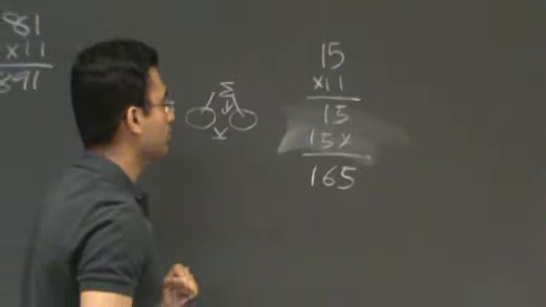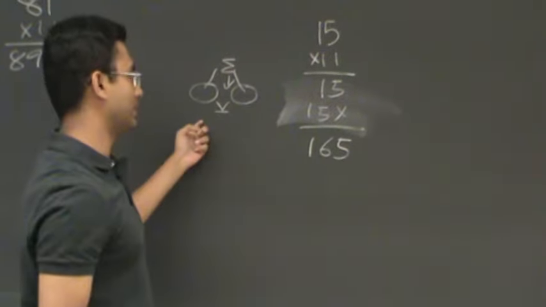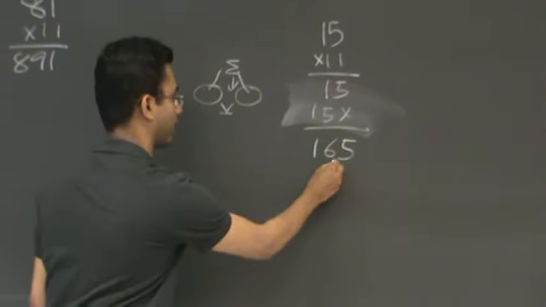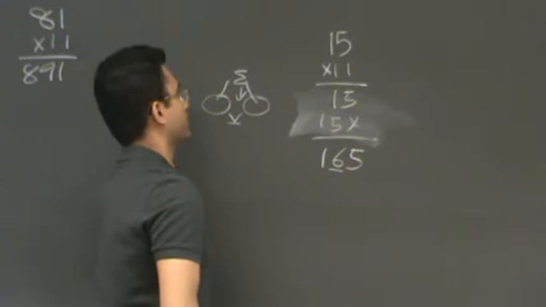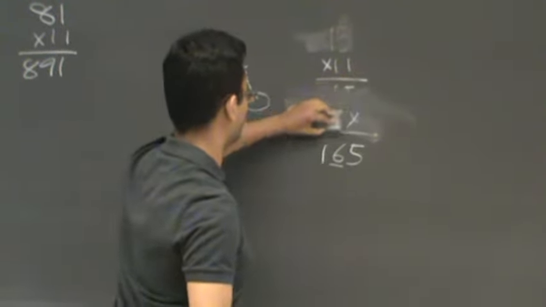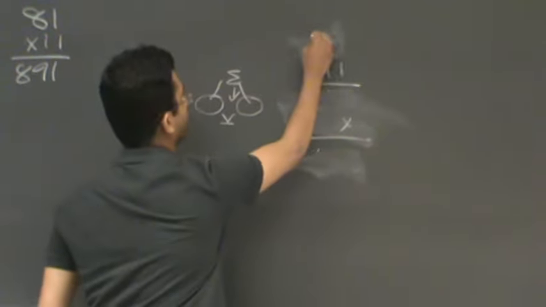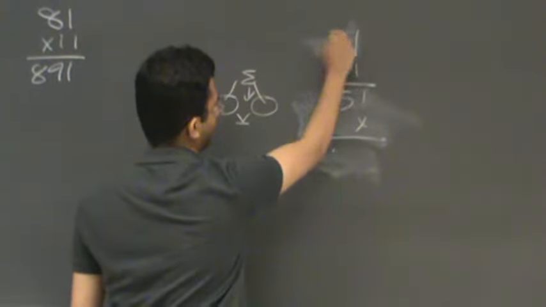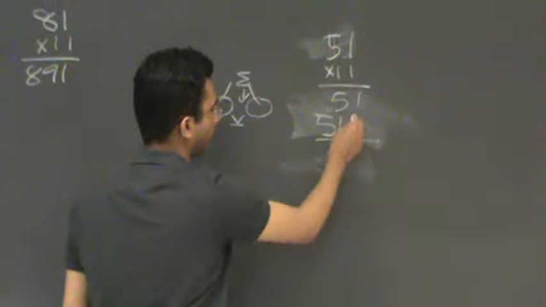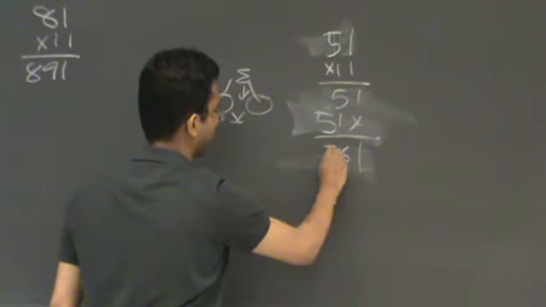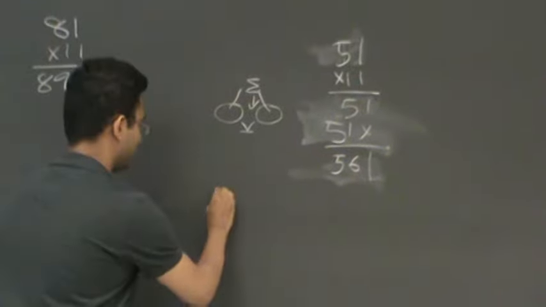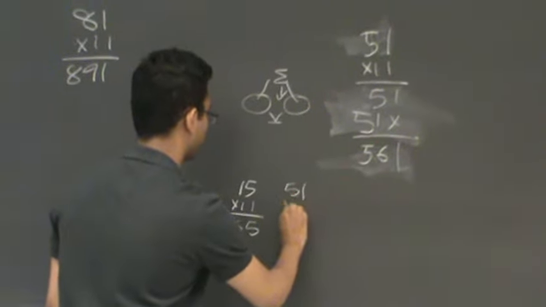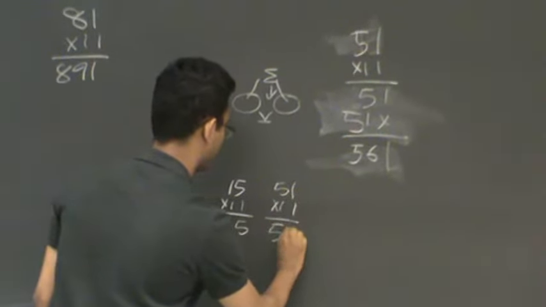Well, this is okay. We learned this from elementary school, but you can just do it this way, that these 2 numbers here, right and left, make up the middle number. Or you could do it vice versa. You could change the right and the left numbers. Instead of 15, let's do 51. Still the same thing, 51. 1 times 51 is 51, 1 times 51 is 51. So you bring on the 1, 6, 5. See, for 15 multiplied by 11, it's 165. And for 51 multiplied by 11, it's 561.